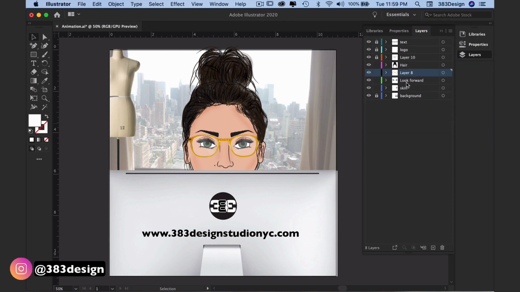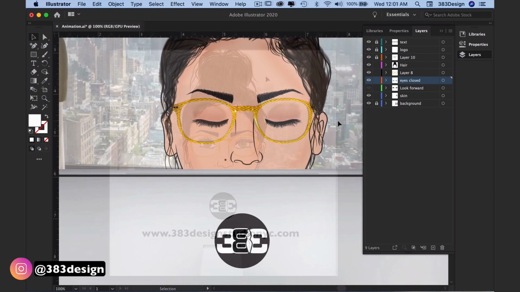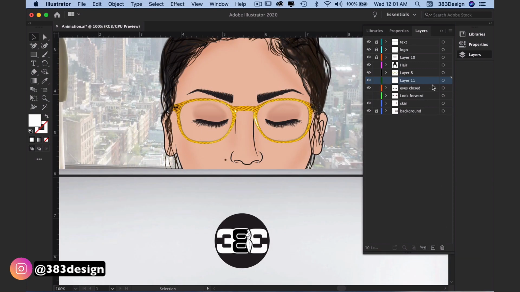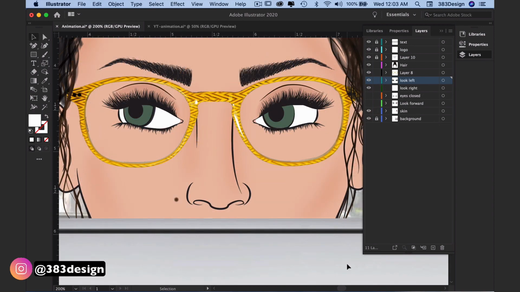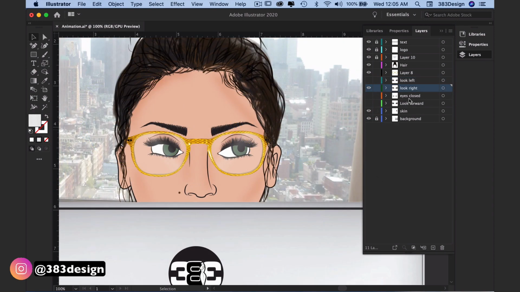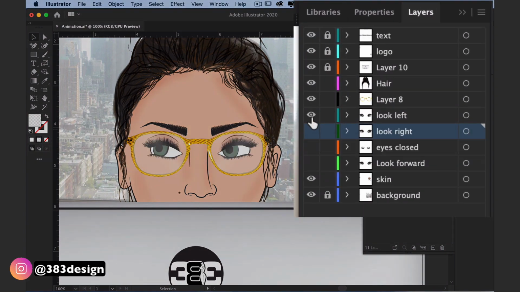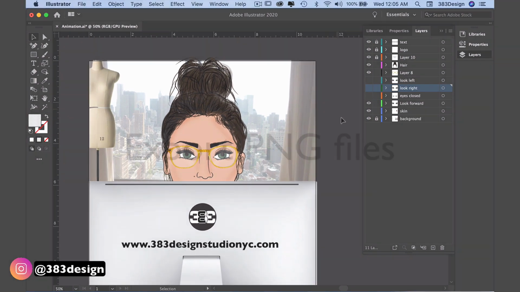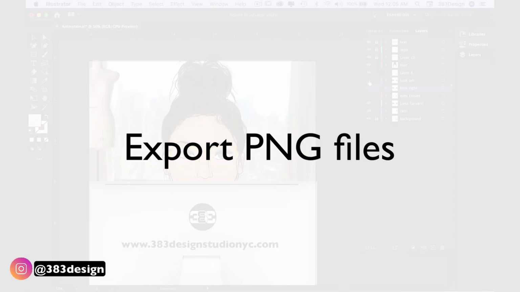Now, when she blinks, her eyes will be closed. So even though you'll only see it for like a millisecond, I need to illustrate my girl with her eyes closed. Also, I want to have her eyes move from side to side, so I need to do an illustration for her eyes looking left and her eyes looking to the right. Each of those eye illustrations need to be in separate layers. Eyes to the right, eyes to the left, and eyes closed. And once you do that, you should be able to show one eye layer at a time and see a complete illustration.